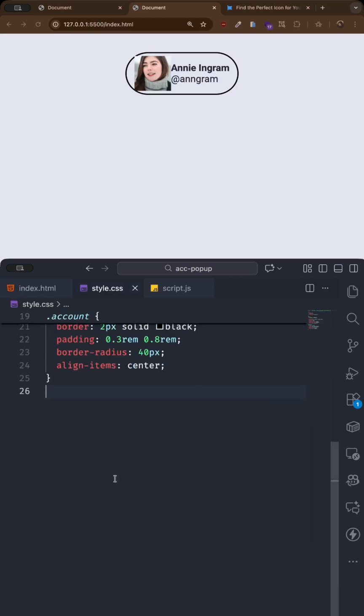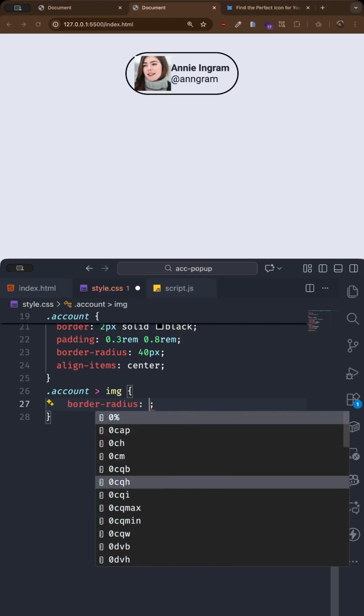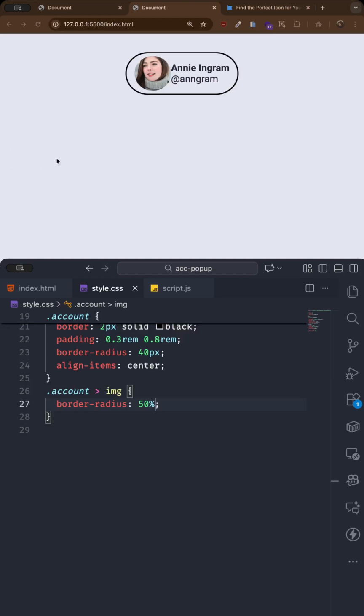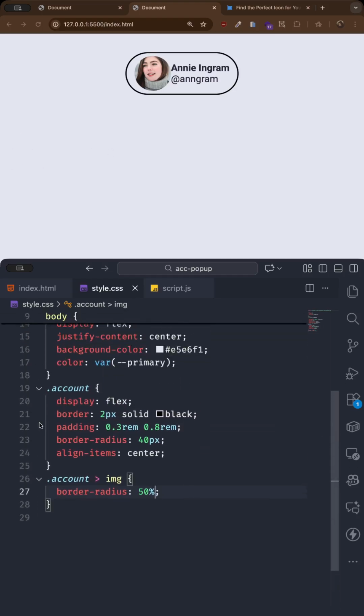So you can say dot account direct child image, and then we can say border radius 50%. Now you can see there's some circular stuff going around, and then they are too close to each other, so we can add a gap of 0.5 rem.